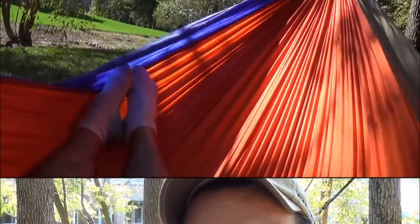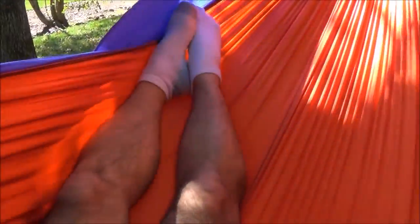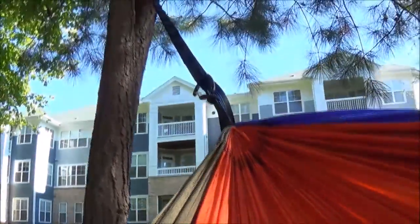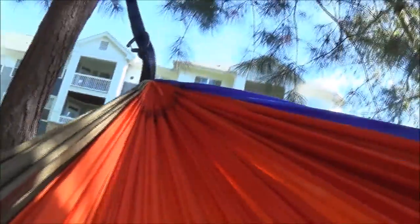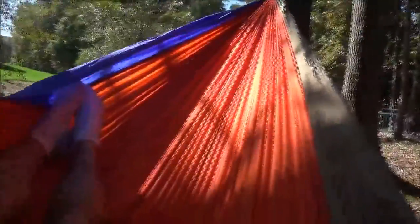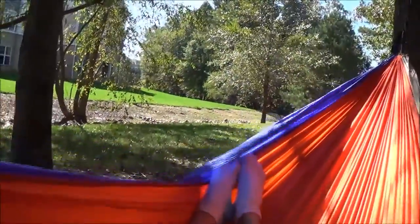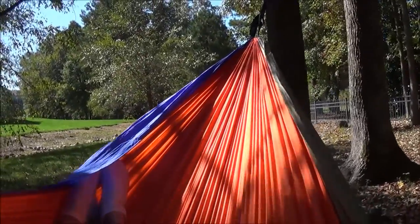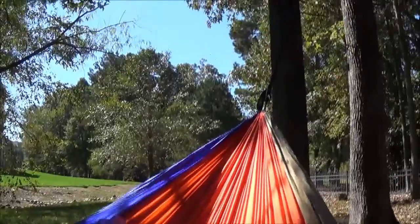I'll be right back. Okay, so as you can see, if you lay diagonally across this, you'll find that you can pretty much be real comfortable, and you should see wide open sky. The bad thing is it swings quite a bit until you finally get stable in here. But laying in this is so pleasant. It's unlike anything else. You just put a couple of blankets in here and put your sleeping bag on top of you, and you'll have a good night's sleep.